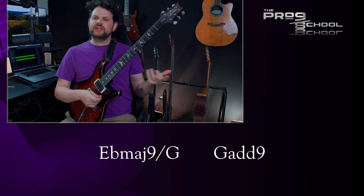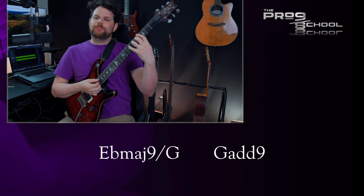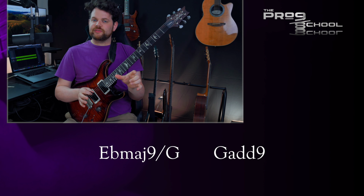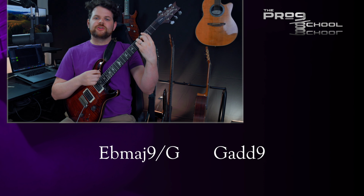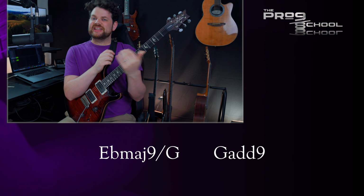Here it goes between an E flat major 9 over G and a G add 9, basically a G minor sound to a G major sound. And in the case of this progression, the third of the G major was really important, but I didn't want it to sound like a straight major chord. So adding that ninth brought in the extra color that I needed.